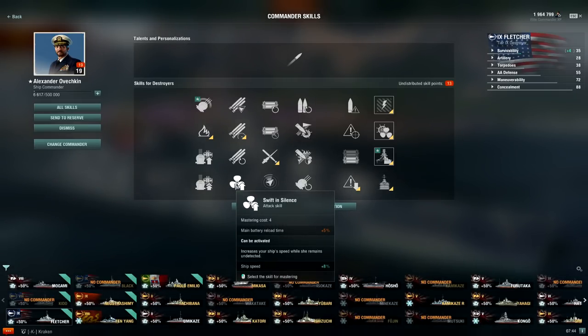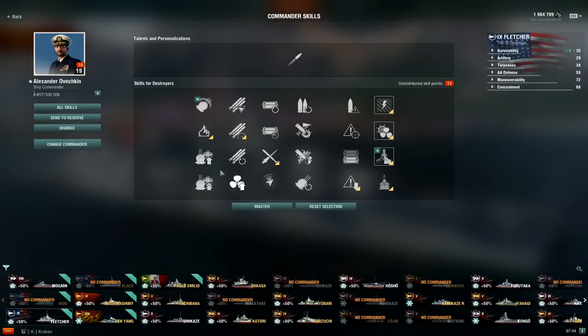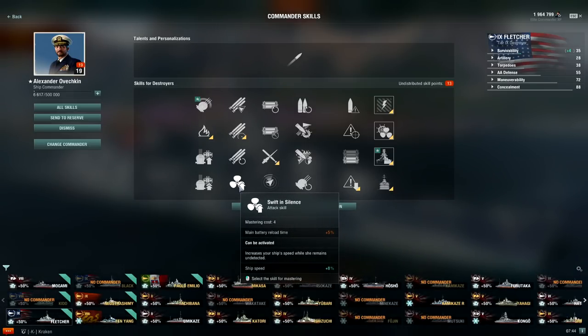Next up, we have a new skill called Swift in Silence. It sounds very, very deadly and very intimidating. It increases your ship's speed while you're undetected. This is really, really handy. And it costs you, your main battery reload gets 5% slower. So if you were to combo it with main battery AA specialist, these two skills would counteract each other and your main battery reload would stay right where it was.